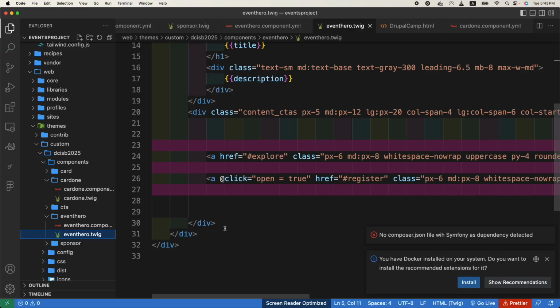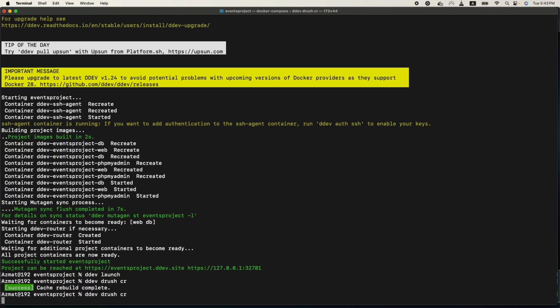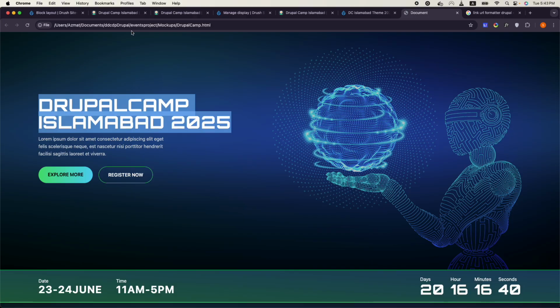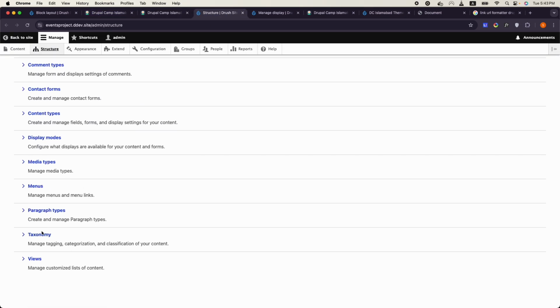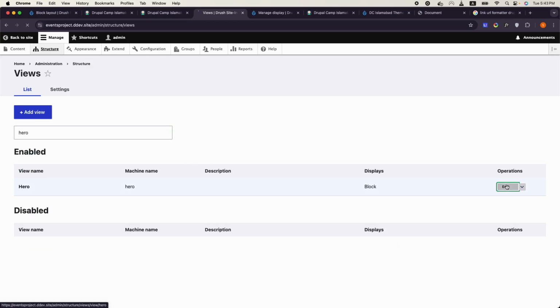Okay, so if we clear cache, do you think this will be available? And we already have created the view, so how can we change that view? Anybody? Let us go there. Structure, so go to views, the hero view. This is the hero view.